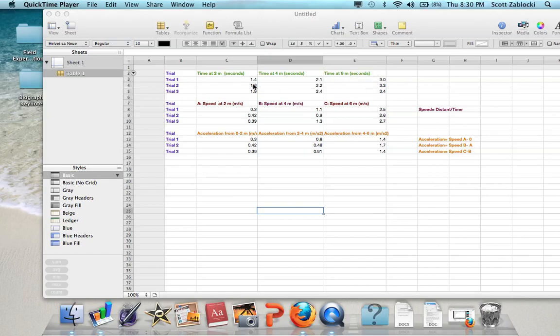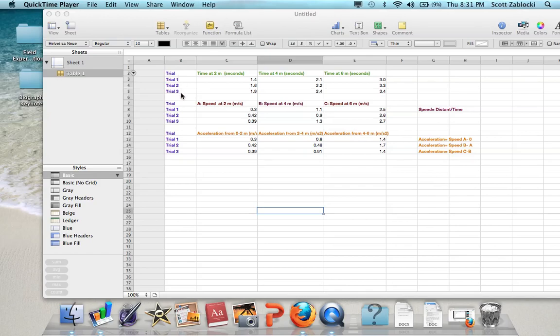So what I'm going to do, I'm just going to input the information from our lab worksheet that we have collected today, and I'm just going to plug in those numbers right underneath their little sections here. So what I did, I just kind of put in some mock numbers. Obviously our class data will be a little bit different than the numbers you do see here, but make sure you do this correctly. As you can see, I put time at 2 meters, time at 4, time at 6 meters. On the left hand side I put trial, and then there was 3 separate trials, so trial 1, 2, and 3.